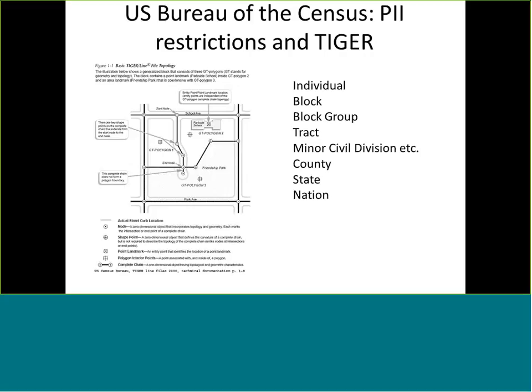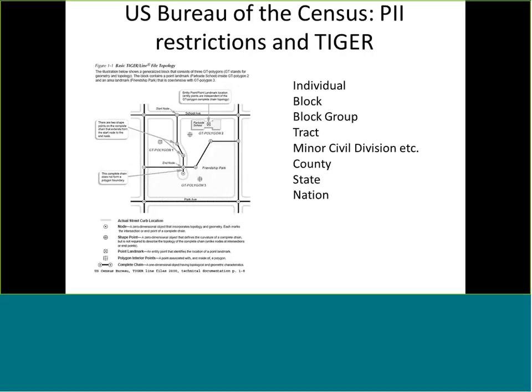These are often then lumped together into block groups. The next subdivision level is the tract, of which there may be hundreds within a city. The minor civil division, eventually aggregation to the county, the state, and the nation. We can normally assume that privacy is being protected when we aggregate to the county, where there could be thousands or perhaps even millions of residents. So we protect individuals by aggregation.